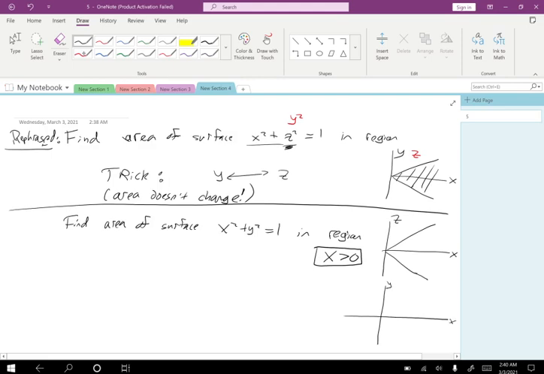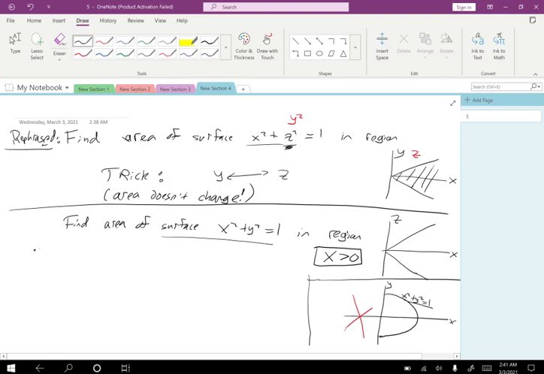And remember, x is positive, so I'm just going to draw that circle for positive x. If we would have extended y, we would have to draw a cylinder in that region, but I'm drawing the xy plane separately to make this hopefully clearer. So our surface is this. So here's the idea.